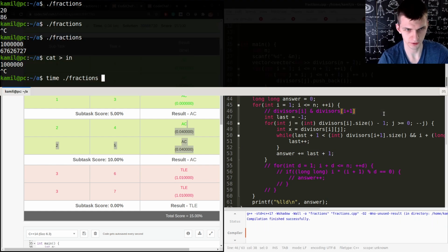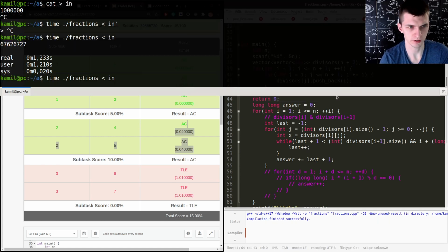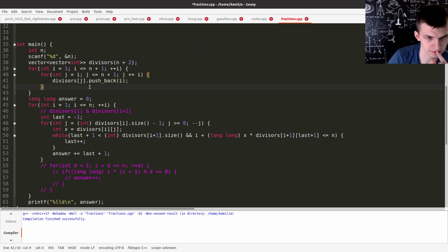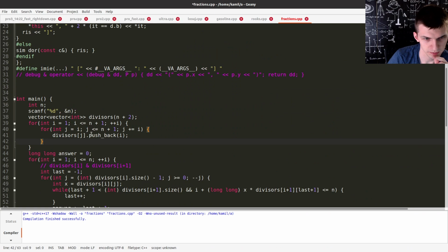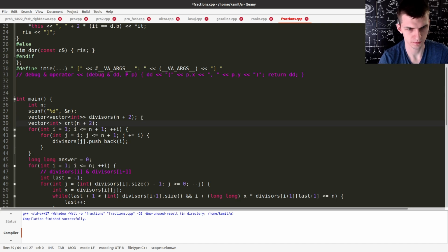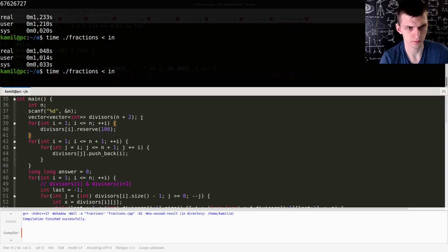Let's measure the speed of the whole thing. And if instead I return 0 there. 1 second. So this part is slow. And it is slow because I push back a lot of times, and pushbacking is slow. What about reserve? Is that how it's called? A little faster. This will fit in memory, right?